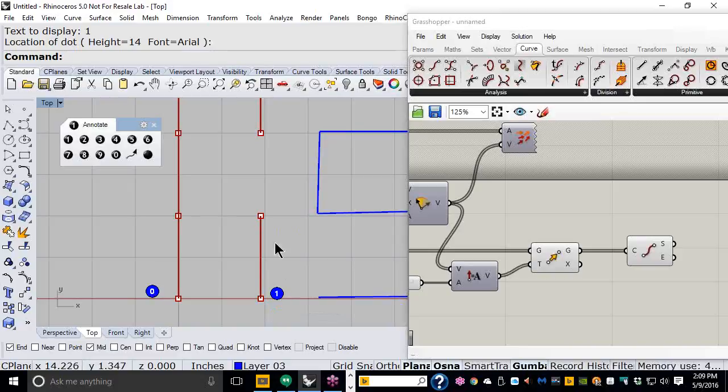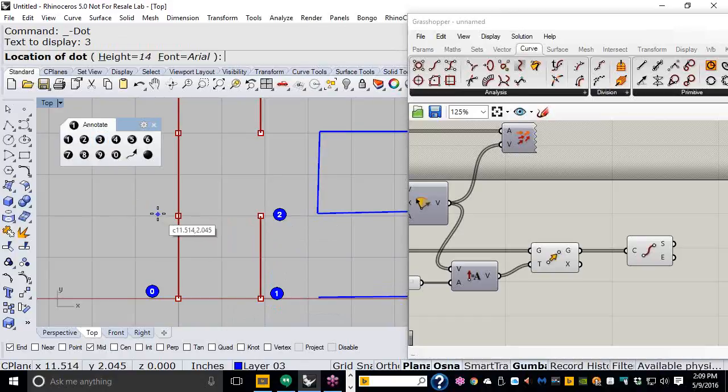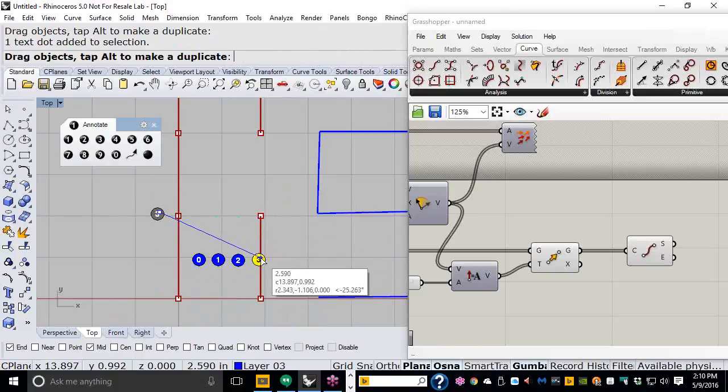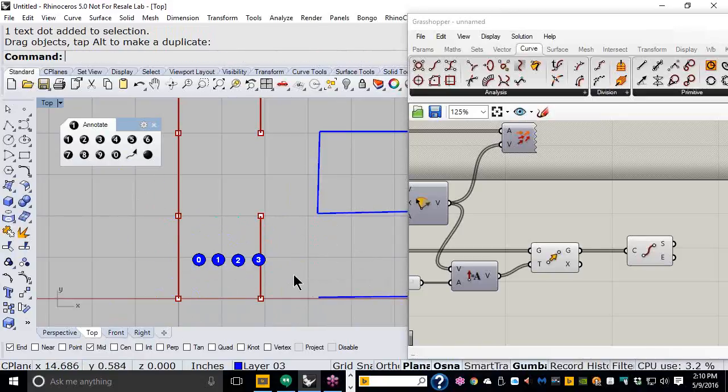Then you need to go to this point, and we are going to call that one 2. And then you go like this, and then you go back to this point. And that is going to be list number 3. So if you look at it, the order is going to be like this. 0, 1, 2, and 3.